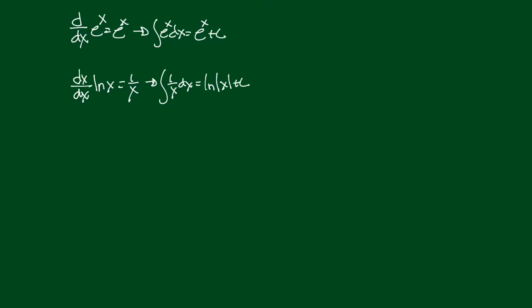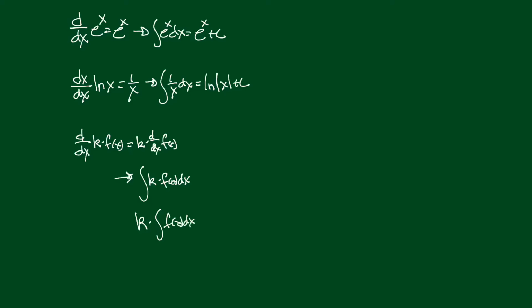And let's finish it off with something like this. If you've got the derivative with respect to x of a constant times some function, now the function might be e to the x, it might be 1 over x, it might be x cubed, could be a 7, but you have a constant times a function. This gave us the constant times the derivative of the function. So what we can do now is this. If we have the integral of a constant times some function, we can just bring that constant along and then try to integrate or antidifferentiate that function.